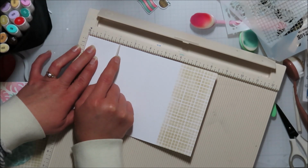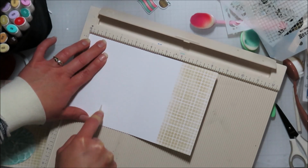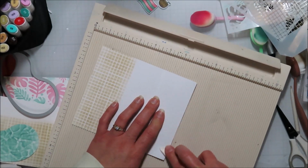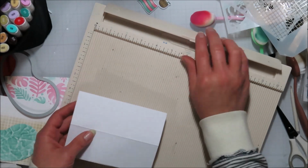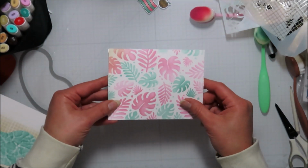So I decided to do an easel card because then my umbrella would actually be standing up and it would be all good, right? And I knew I was going to cut off my pool because I didn't want the whole pool on the front of my card. And I was like, I can put the other part of the pool on the inside of the card, and that can be my holder upper part of my easel card. I don't do easel cards very often.